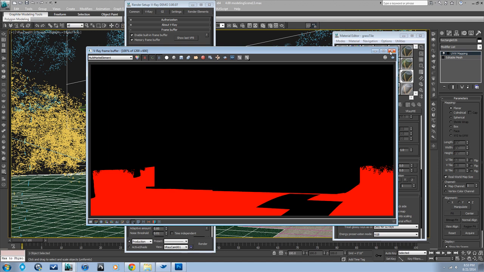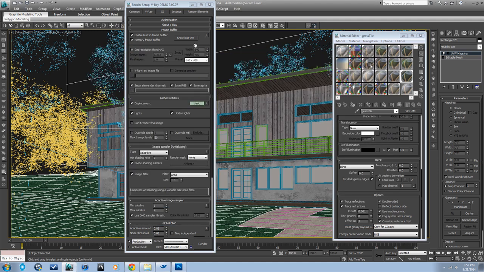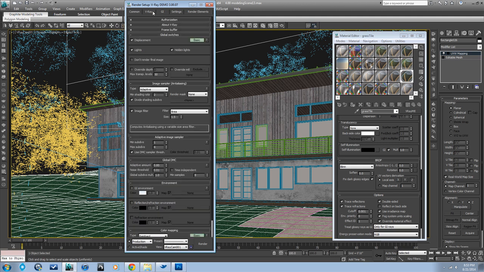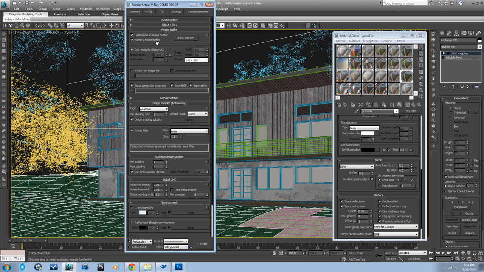So the essential channels that you absolutely need if you're going to do compositing in Photoshop afterwards, which you should be doing, because that is the proper way to do things. So the way you save them out is in Frame Buffer here, and it's in the Common tab. You can save your file right there, but doing it through V-Ray is better, through this Global Switches tab. The Frame Buffers tab, and checking that save separate rendered channels, because this saves all the channels individually.